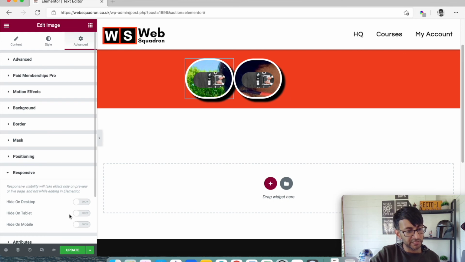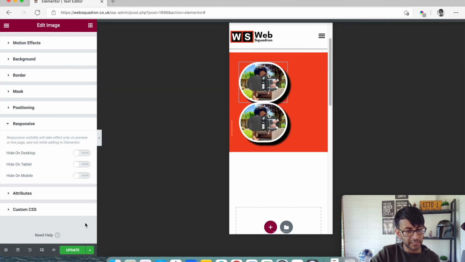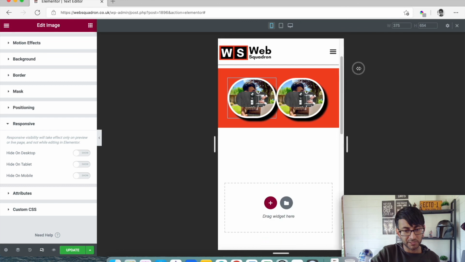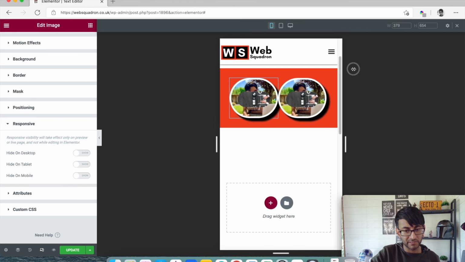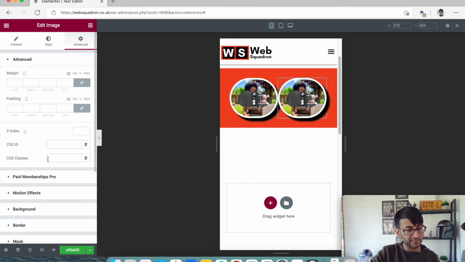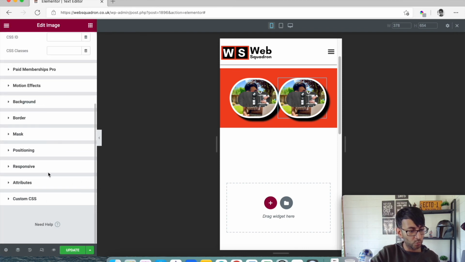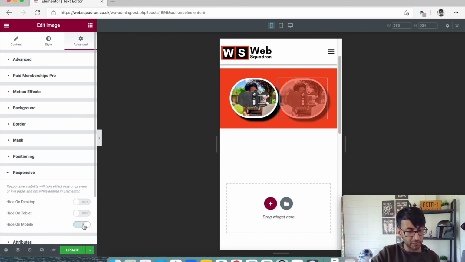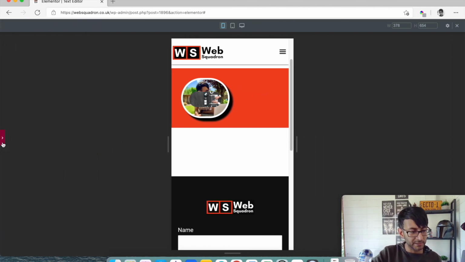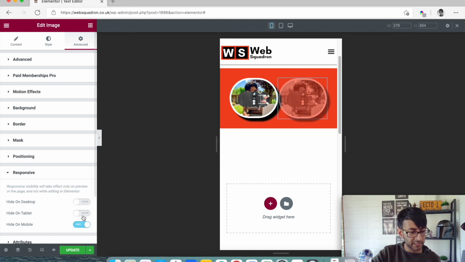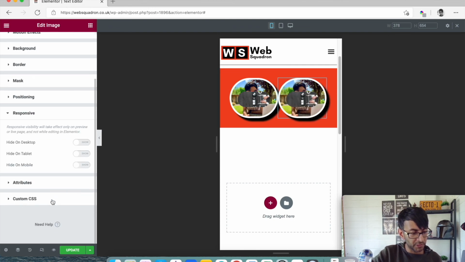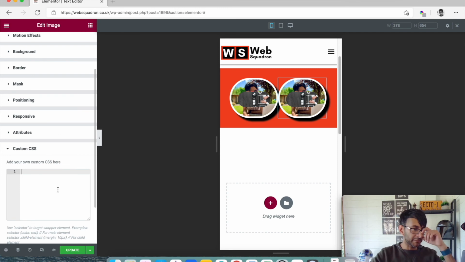And then we have responsive, which obviously, when we start to view it in a mobile mode like this, let's just put it to 378. We might decide that this particular image, we don't want the second image to be visible on the mobile. So if I do that, it is now not present. Or it could be present. And of course, you've got your custom CSS. So there may be some funky code you've collected or got or written yourself that you might want to add into here that's going to make your image do something very, very dynamic.